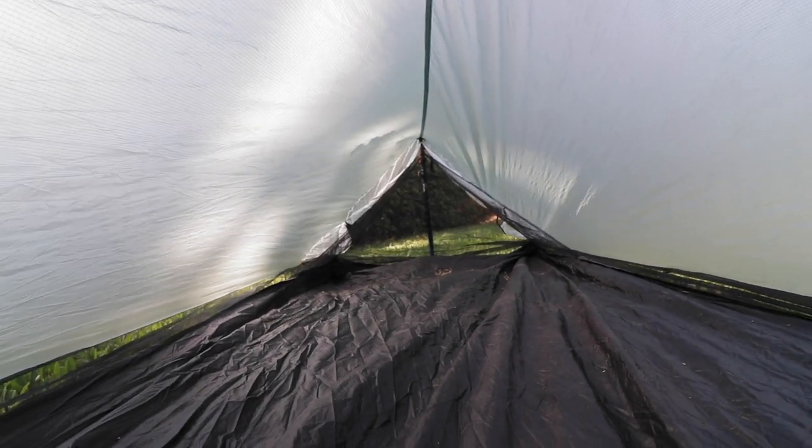That being said, I do have some condensation issues. If you close up the front and the back of the tent, you will get quite a bit of condensation — this is a single-wall tent, so that's to be expected. If I open up both ends, I don't have any issues with condensation. However, in big downpours, when you open up both ends, you do run the risk of getting a little bit of water in there. I don't get any water in the front because of the vestibule, but I do get a little water down at my feet from the small window. It's not so much rain coming straight down — it's splashing up from the ground that gets into your foot box. So you're really playing an options game.